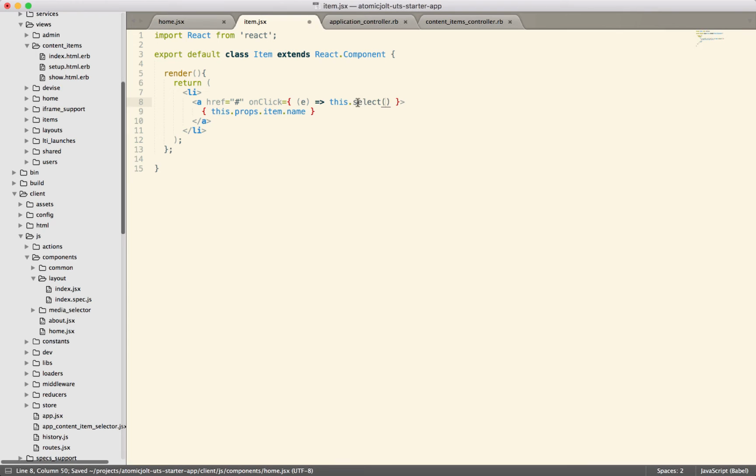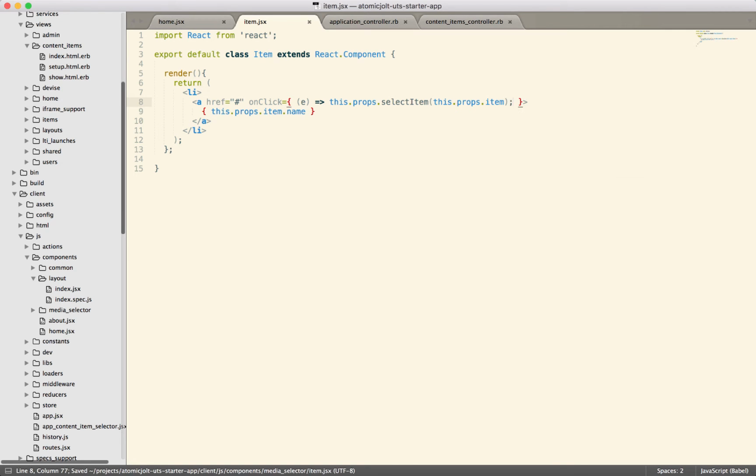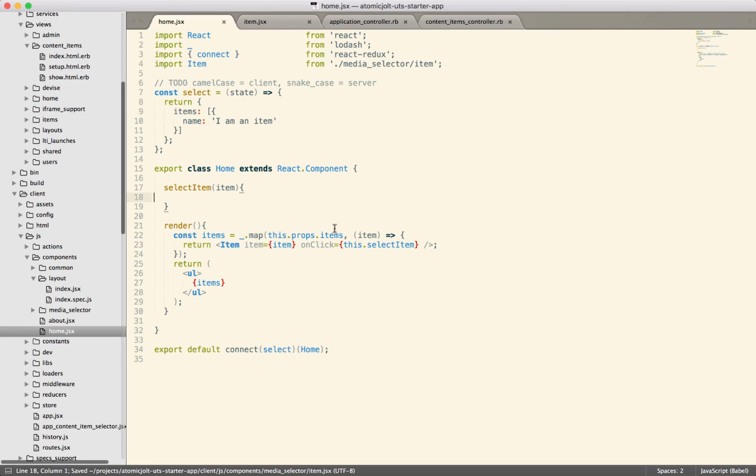So now inside of here, we can do this dot props dot select item, and we're going to give it this dot props dot item. So when we click on this thing, we're going to call this method, and it's just going to push that up to the parent. There we go.